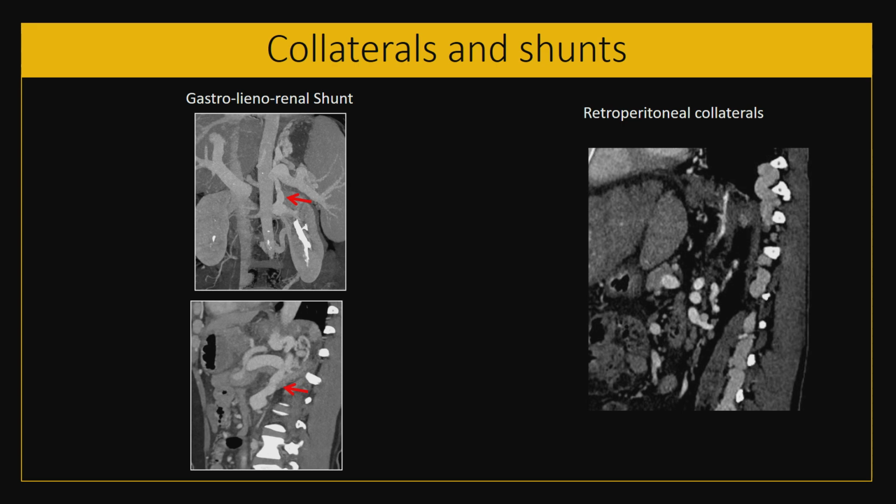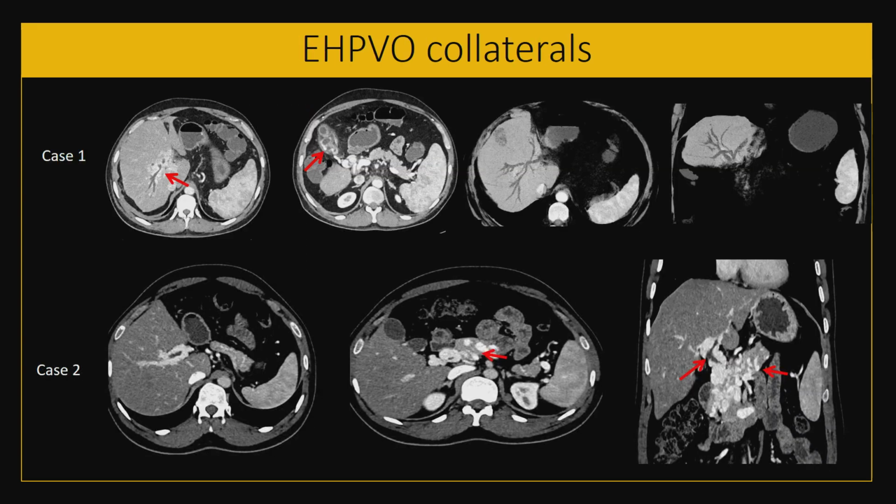This is an example of retroperitoneal collaterals, which are more commonly seen in cases of Budd-Chiari. So another important thing that we commonly see is EHPVO. So here you can see even the intrahepatic branches of portal vein have thrombosed and are replaced by collaterals. So you can have a combination of prehepatic and intrahepatic portal hypertension as well. And this is encircling the biliary radicals and compressing the common bile duct, as you can see in this case.